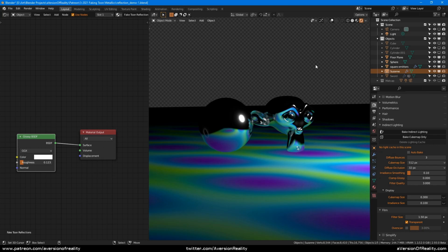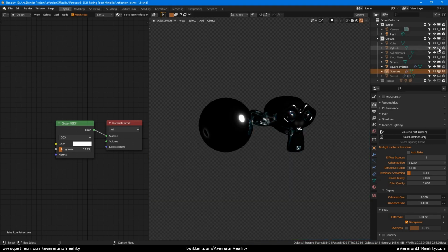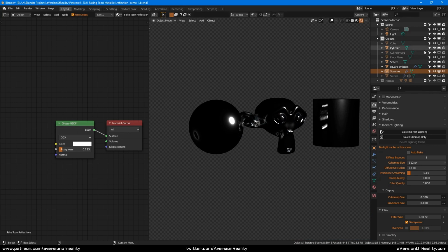So, if Cycles' real reflections don't really work because it's Cycles, and Eevee's sort of work, but it's a bunch of work, then what options do we have left? And this is where we get into matcaps and reflection maps. Both a matcap and a reflection map are methods of using an existing texture and, well, putting it on the model. Let's get rid of this floor plane and bring in some other shapes for our experiment.